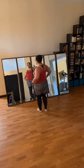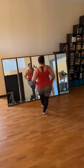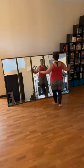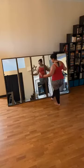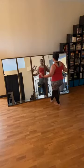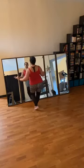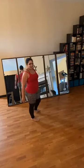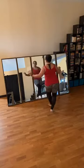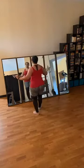When we add this to the rock step and travel to the right, remember the left foot is in front, so we do a horizontal hip circle to the left. Forward, left, back, forward, left, back, forward, left, back, forward, left, back. When we travel to the left, the right foot is leading, so the hip circle goes to the right, or clockwise. Forward, right, back, forward, right, back, forward, right, back, forward, right, back. Of course, the song is a little bit faster, so we're not taking it that slow. The speed would be forward, back, forward, back, forward, back, to the left. Forward, back, forward, back, forward, back, switch.